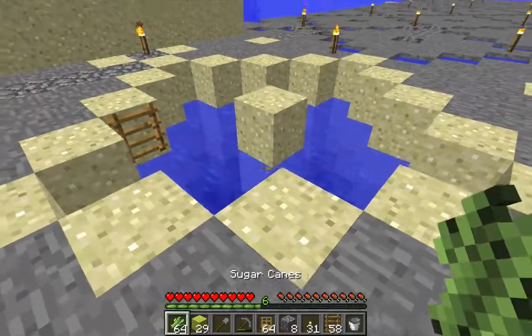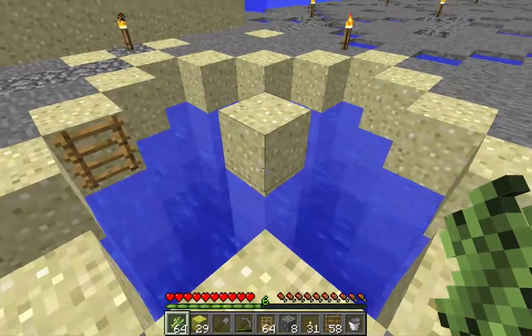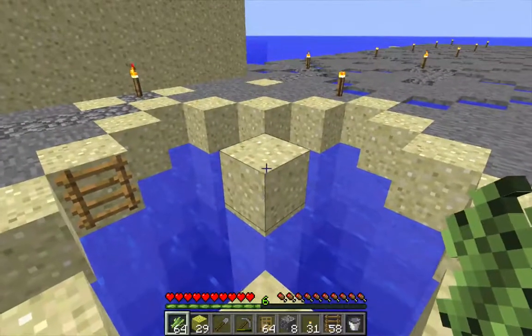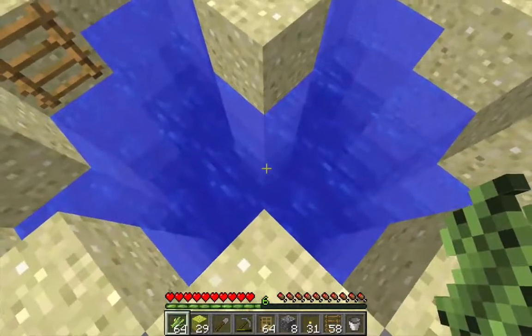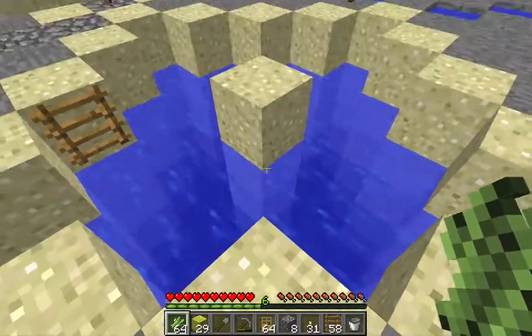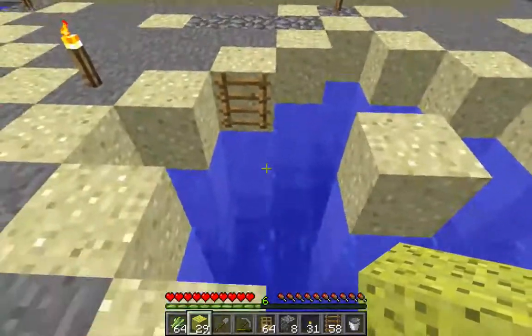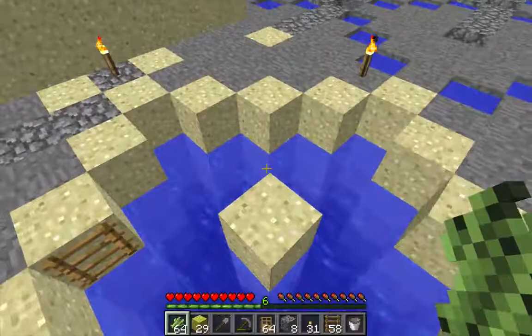Okay, so I'm going to get some sugar canes ready, and I'm going to hop onto the middle column there. That is how I'm going to drain this tank. I'm going to dig all the way down, just standing on that column. I'm going to dig all the way down with my sugar canes, placing a sponge every couple of blocks, and that will remove exactly two layers of water from here. So let me jump onto the center here.